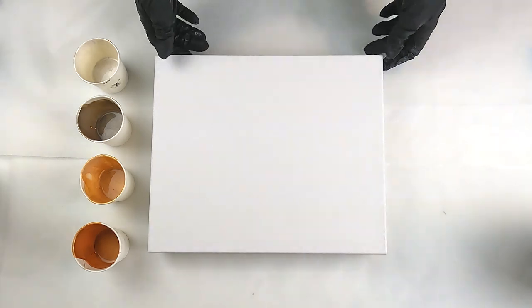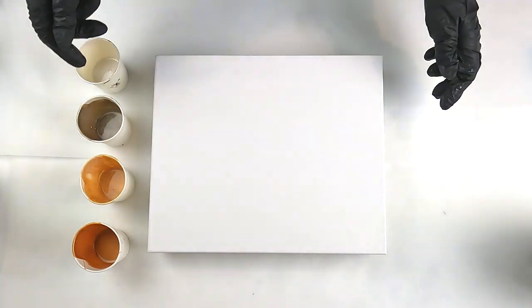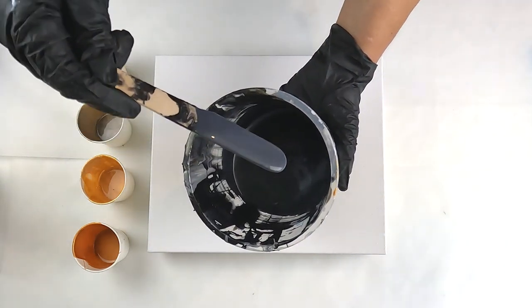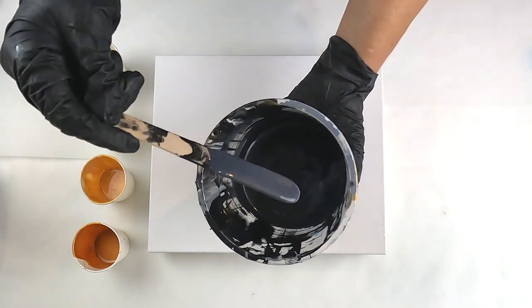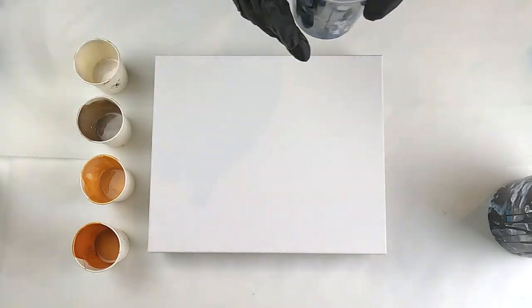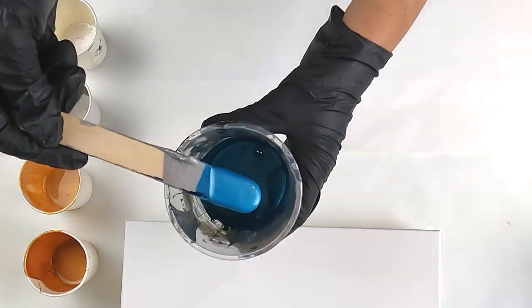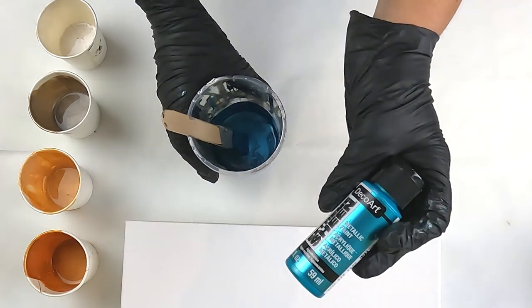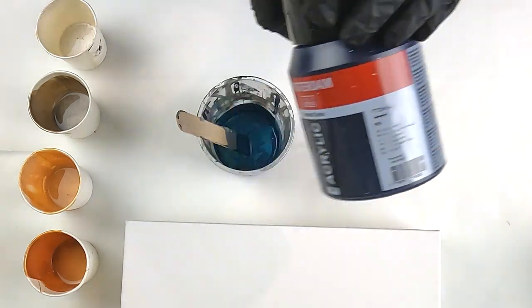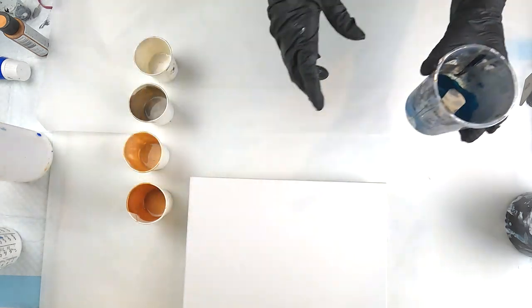I'm Fiona and I've just gone from doing my biggest acrylic pour ever, my biggest canvas, to a small one because I have some leftovers and I want to use them up. I scraped up all my paints from the last pour and I've ended up with a dark grey, sort of a charcoal-y colour with a little bit of shine in it. I've also got my bronze, my gold, my champagne gold, and a pearl color. And I had some silver, but I've added in some pretty blues. I've added in this metallic aquamarine extreme sheen by Deco Art and this Prussian phthalo blue and come up with this beautiful color. So I'm hoping that's enough because I think that's going to be really pretty.